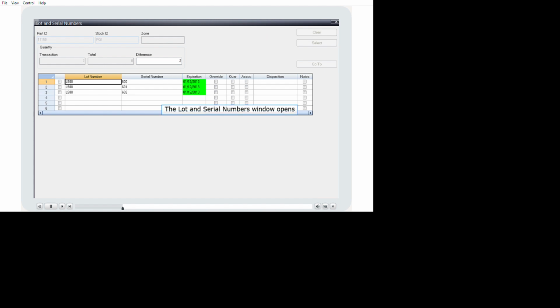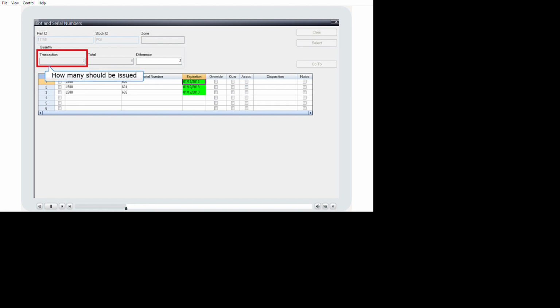You'll remember from previous lessons that at this point the components would be issued. For lot and serial, there is one more step. A window will appear showing all components that are under lot serial control. Select the first part. And we will see the available lots and/or serial numbers for this component that are available to issue.